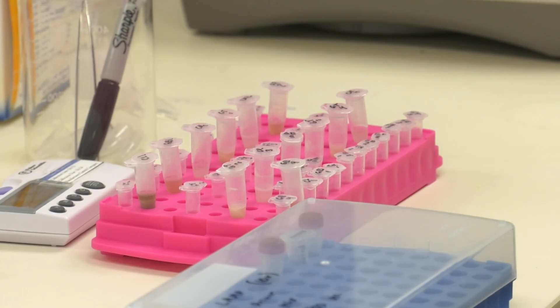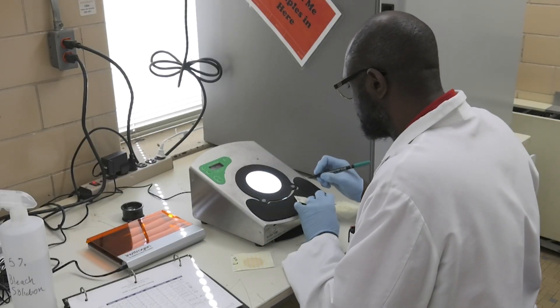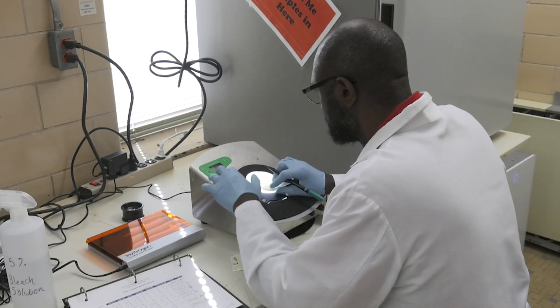The back side of being reactive is you miss a lot of things. You miss getting that out, getting the public informed, getting recalls issued if that's going to be the case. Folks are already sick. You may have already had some fatalities, unfortunately. We want to be in front of that, not reacting to it in the back. You always have to play catch up if you're reacting after the fact — we like to be offensive instead of defensive.